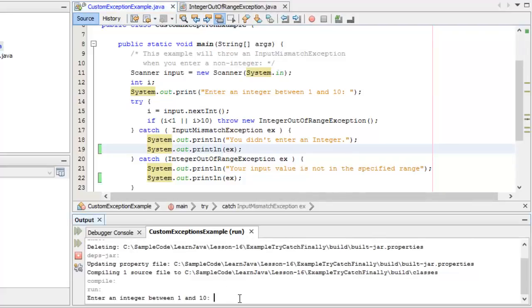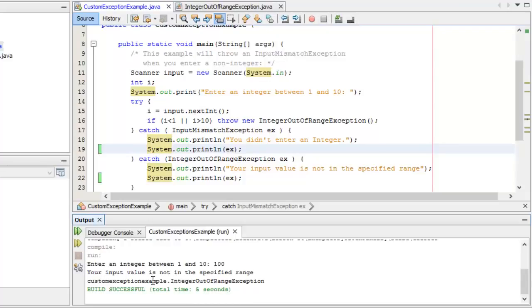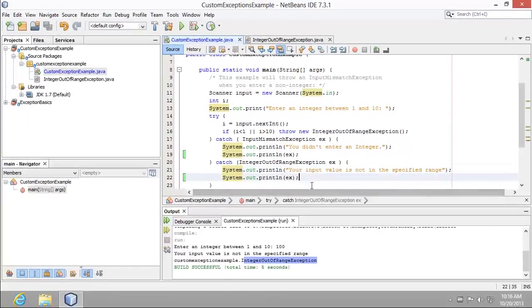Let's enter a value of 100. And it says IntegerOutOfRangeException. See that? That's useful because now you can log which exception occurred by printing out the exception itself. But rather than printing out to the console, you could print it out to a file or some kind of other logging framework that you might use.